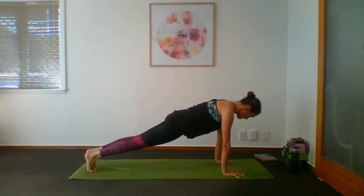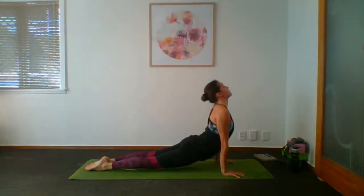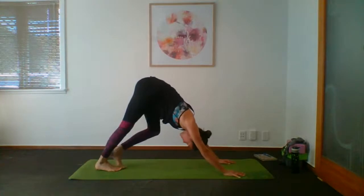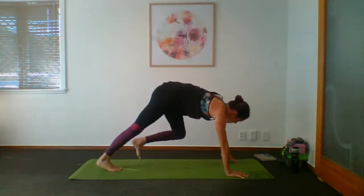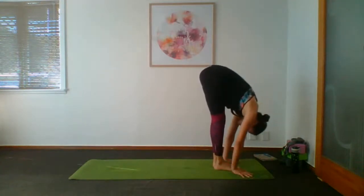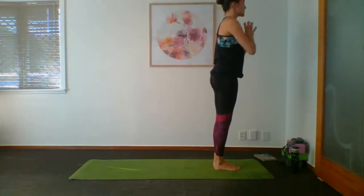Holding for your inhale. And exhale, come down through any variation you prefer. We inhale, upward facing dog. And exhale, downward facing dog, taking a nice big breath. On your next inhale, looking between your hands with the other foot, stepping forward. Exhale, hinging forward. Inhale, sweeping all the way up. And exhale, hands into prayer, heart center.